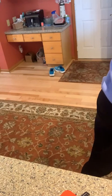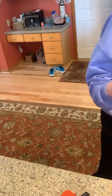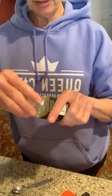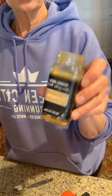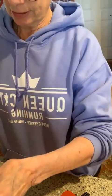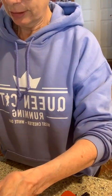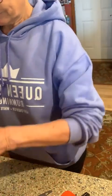And I lost my recipe again. Let's see what else we need. I don't have any zest of lemon because I use this and it doesn't come with zest. And 2 teaspoons of turmeric. We all know turmeric is good for us. It's an anti-inflammatory. 2 teaspoons of that. We might be short on the turmeric. It's kind of low in my bottle. I buy them occasionally at Trader Joe's, but then I keep the bottle and get them refilled at the spice place downtown at Findlay Market. I just feel like their stuff is fresher. All right, 1, I do have enough. 2, it's gonna have to go on the list.